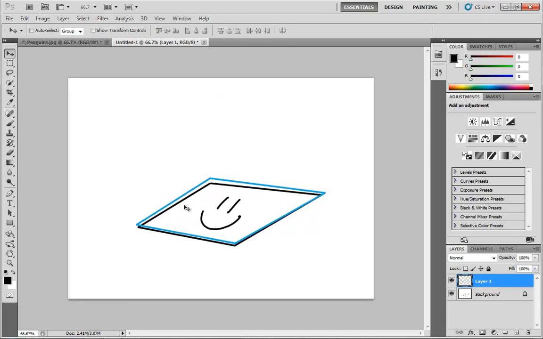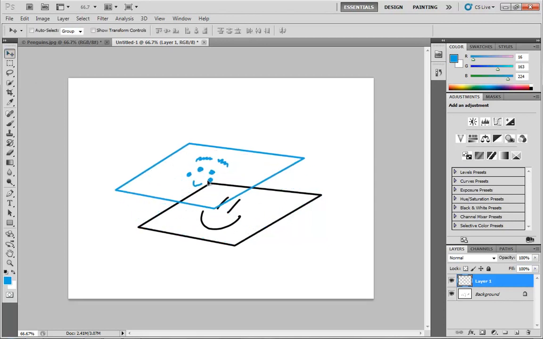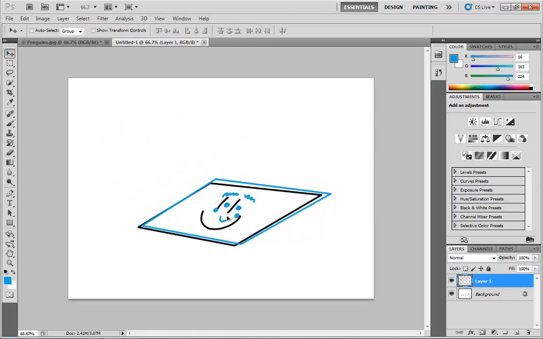So for instance, I'm going to get my brush tool back out, so I'm going to hit B. I'm going to hold down the Alt key and click right there on that blue to steal that color so I can paint with it again. And now if I want, I can start decorating my little smiley here. We can give him pupils and maybe a nose and some cheek makeup. But really, that is just its own individual layer. And the two are not joined in any way whatsoever.